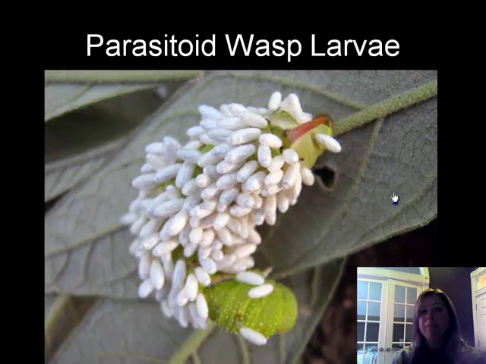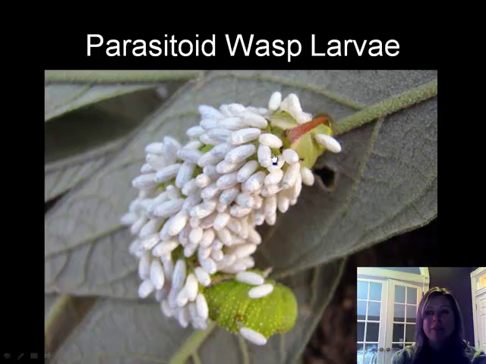So this is actually a picture of the caterpillar with the larvae growing out of it. So a little bit gnarly, but if you want to see a video about it, there's a good one on YouTube that you can Google. Okay, so on the next part, we're going to get into some hormones and things that plants can create.